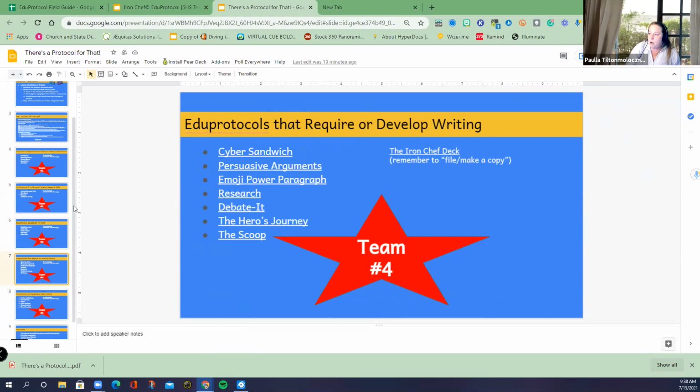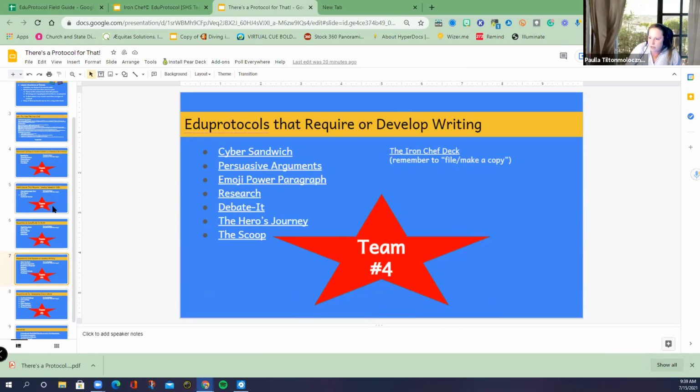If you like to write, if you want to develop writing and you want lots of different ways to approach kids and get them to introduce writing into your curriculum, then you probably want to go into breakout room number 4. Some of these you would have seen in research, like there are some that do both, where you're going to write, but you also have to do research.